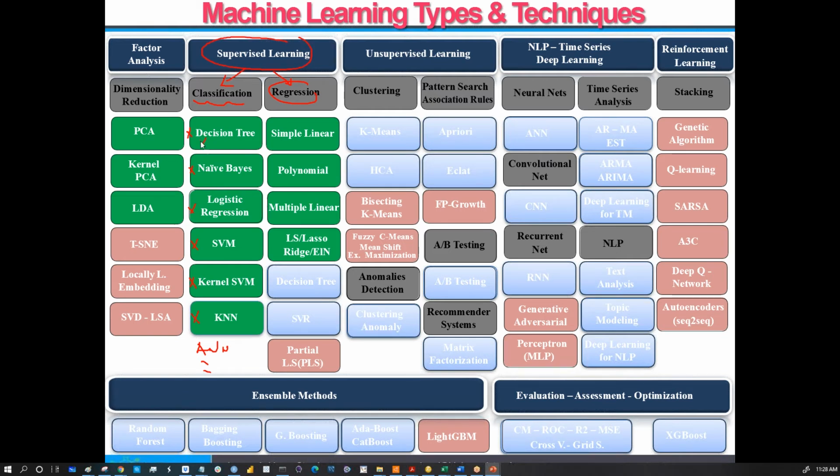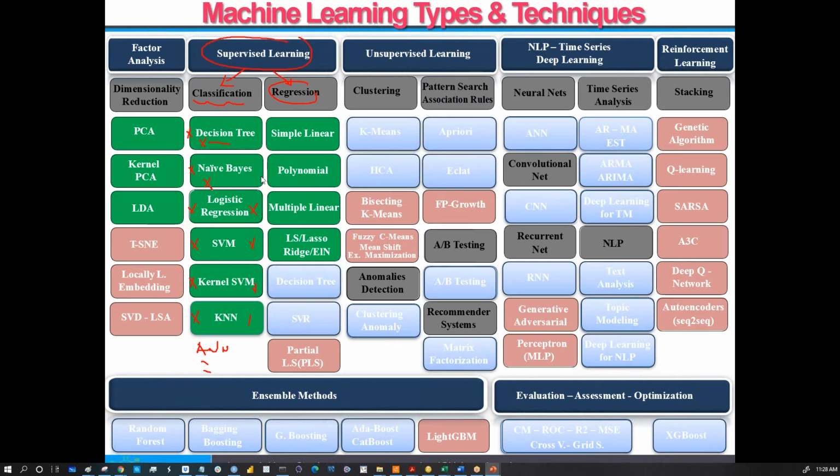But the decision tree behaves totally different than naive Bayes, which behaves different than logistic regression. So every model that you see here, even though they follow the same workflow, the way they handle the data inside is totally different. And today we are going to talk about decision tree. Of course, we are not going to cover everything. This is a part of the 30-week program. Probably we are going to cover decision tree and a few other models, and we'll be done with this 10-week program.